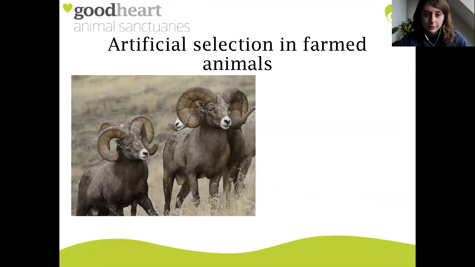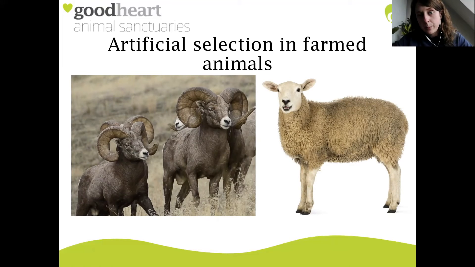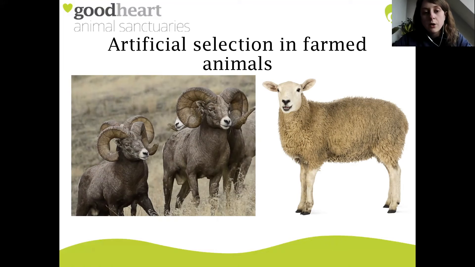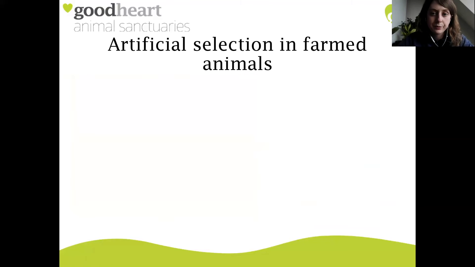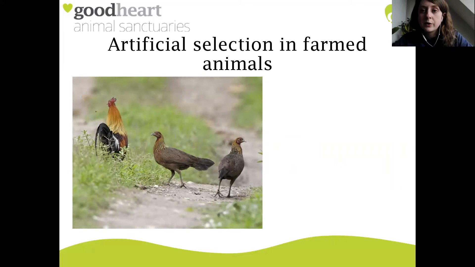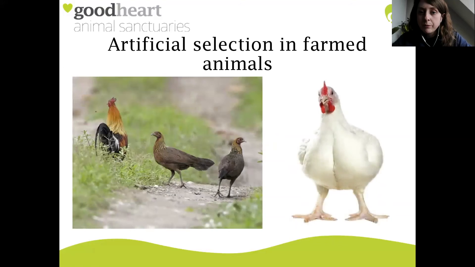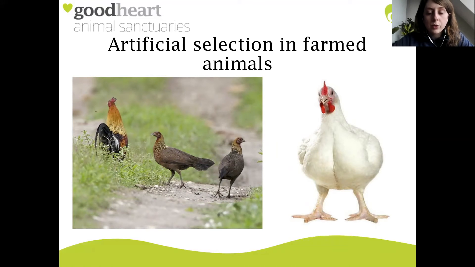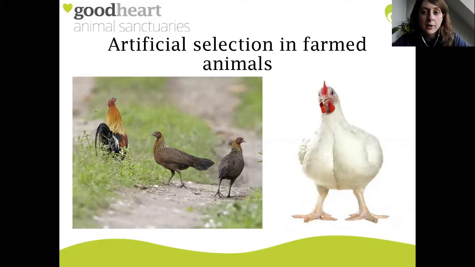On the left we've got a picture of a wild sheep species and on the right hand side its modern day equivalent - just take a moment to reflect on the differences between these two animals. And again we have an example of a wild species of chicken which originated in Indonesia. Let's compare this to the modern day broiler chicken reared for meat in industry. What do you notice? Think about their size, their colouring, their limbs, their weight - how have humans interfered and artificially selected for change?